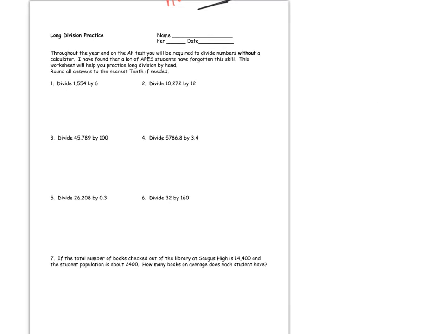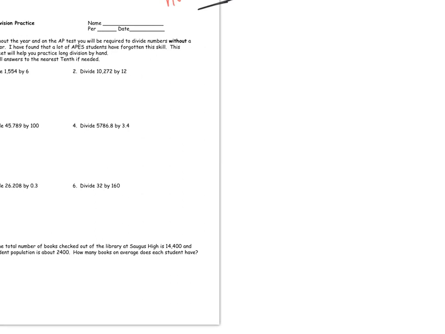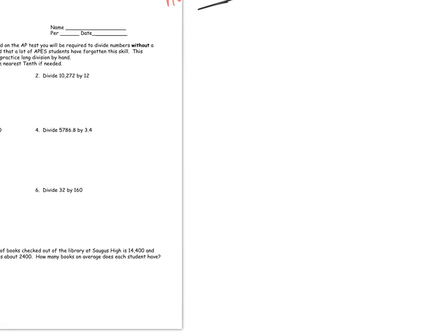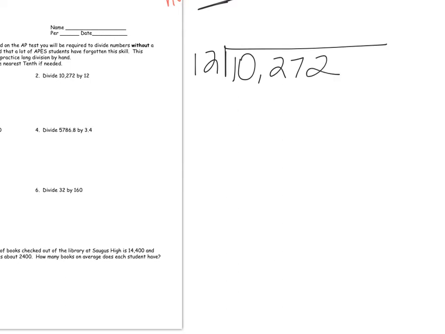All right, so going back to number 2, divide 10,272 by 12. So I'm going to set up my problem, and 12 goes into 10,272. So 12 does not go into 10, so I need to look at 102. And on the AP test, you might not remember, you might have to try out, let's see, well maybe it goes in 7 times. So on the side, remember you can do scratch math on the side of your problems, and you can figure it out. It actually goes in 8 times. So now I'm going to change this to an 8, and I'm going to, over here, do my scratch math.